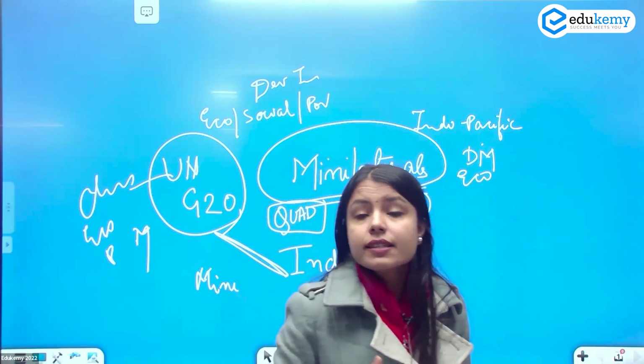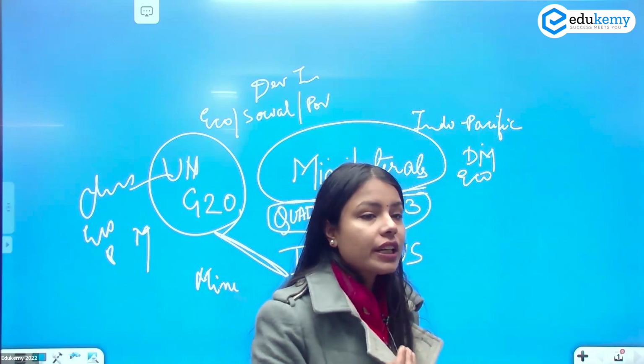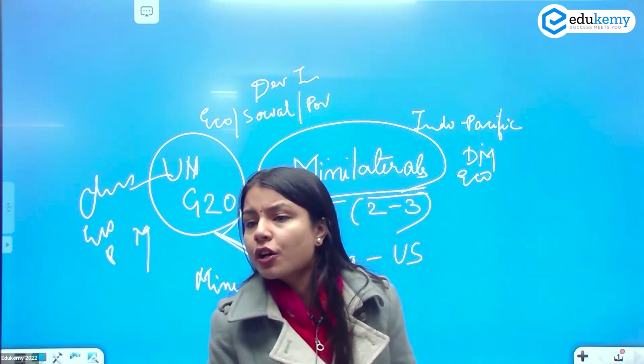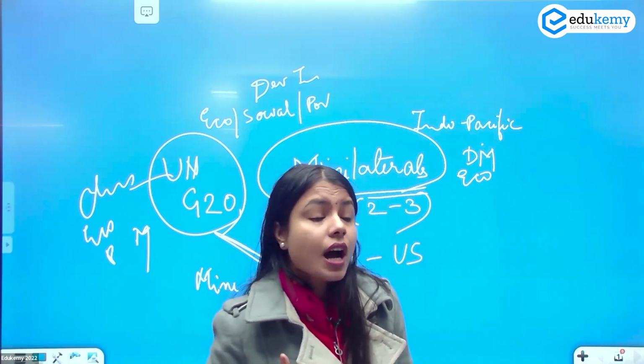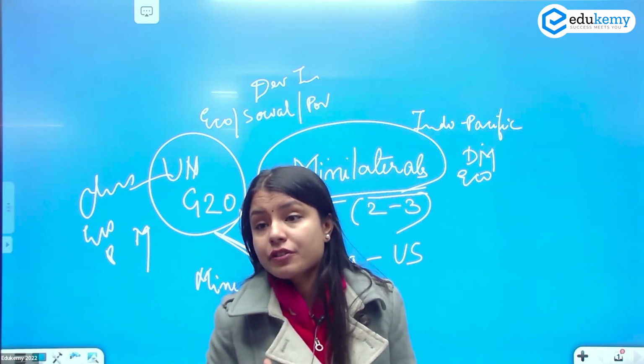One thing is this. Second is they are always cooperating on issues which are either 2 or 3 in number. So they are not a long list of issues that they'll be talking about. So the decisions taken are quite faster than maybe a multilateral institution or a bilateral institution.